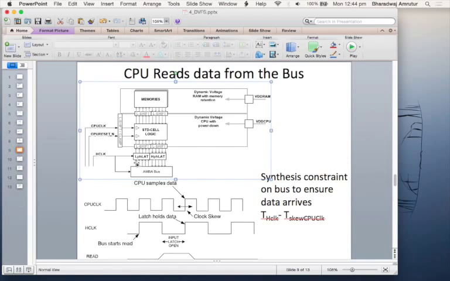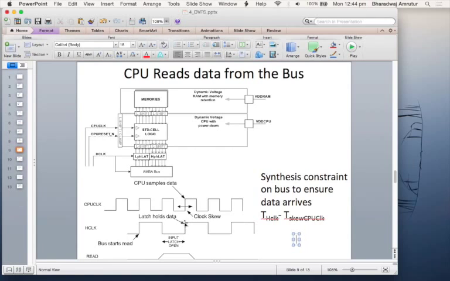Now you have these latches, low phase latches. That means the latches are open when this edge clock is low. They're transparent. Whereas they hold the data when the edge clock is high. Now the thing is that the CPU clock can come a little early or it can come pretty late, a little late by the skew amount. The skew is plus minus t skew.